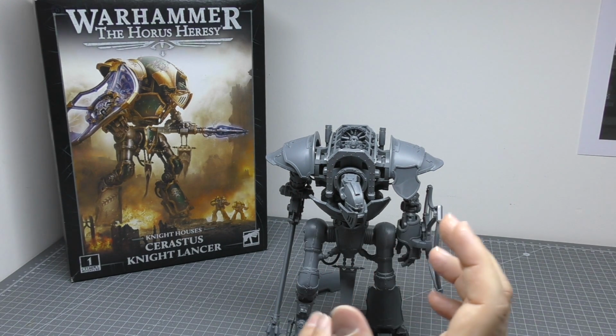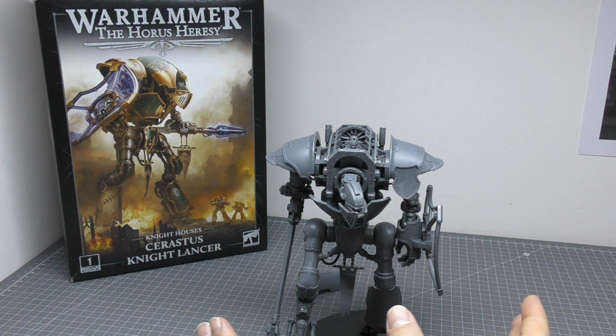With the Questoris one, you put the legs in one pose, that's it. That's why all of my Questoris pretty much look the same. Even the Styrics and the Magaera have the same leg pose. With these Cerastus Knights, you can go to town. You've got so many more poses and options for the kit, which is fantastic.